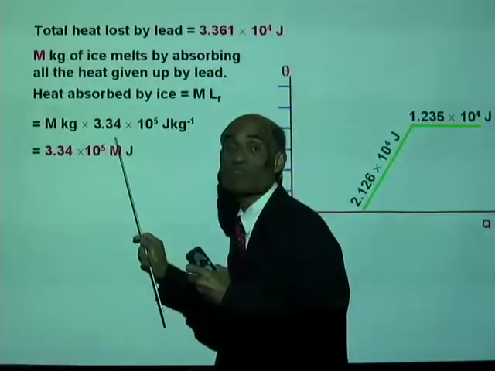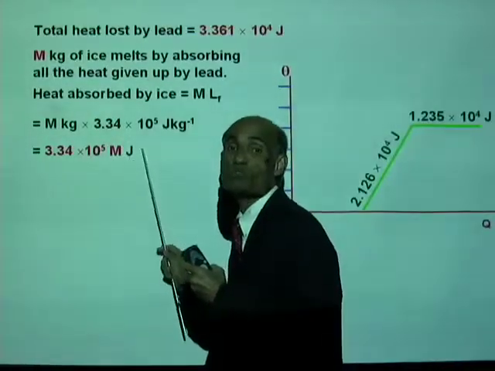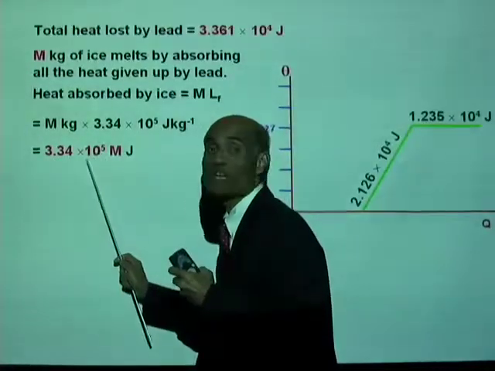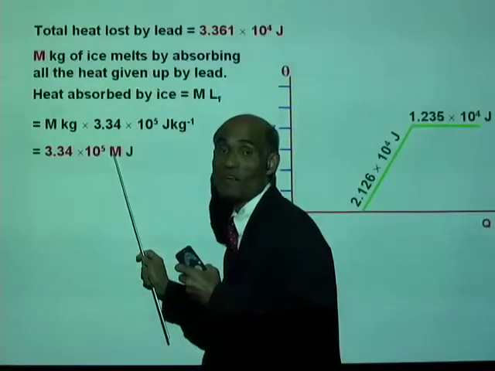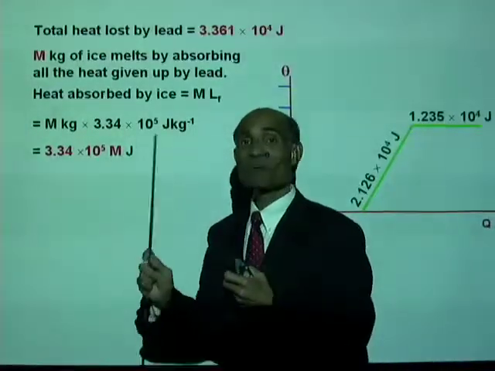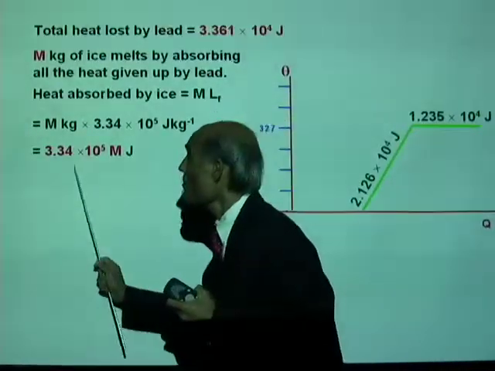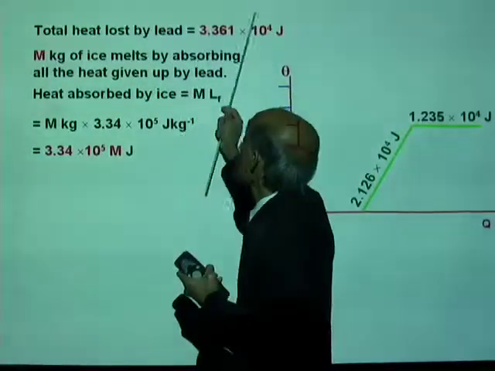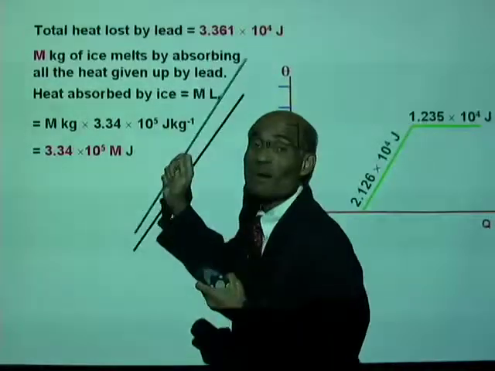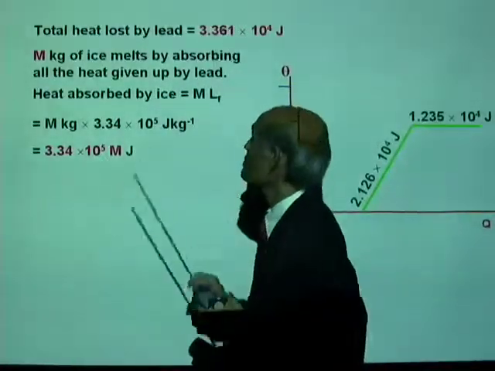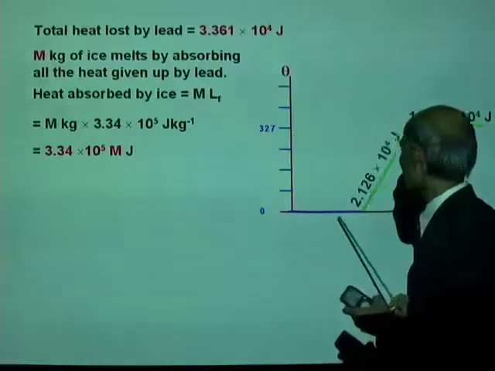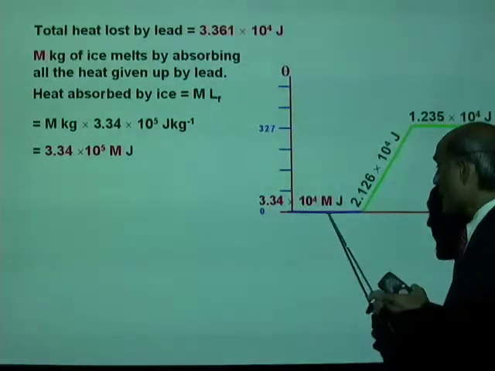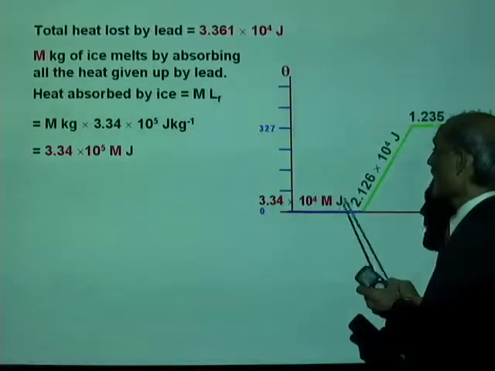We need to find the value of m. So many joules. So don't confuse here. This is this many numbers times m. We need to find that m. Now, how do you find that m? This amount of heat absorbed by ice equal to this amount of heat liberated by lead. So we will equate the two. And this is the amount of heat absorbed by ice. I use the blue line for that.